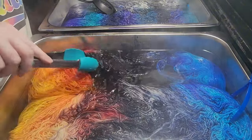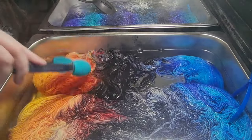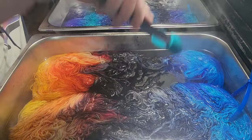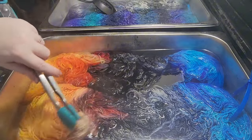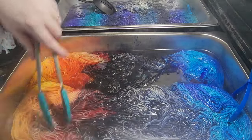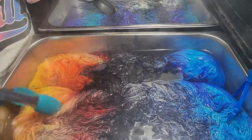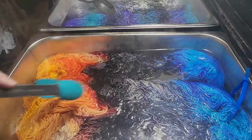Okay. Now this one, just verifying. Okay, this one, that black really penetrated through. That's awesome. Okay. And then just because there were so many colors, I am just taking my time to really make sure that I am lined up here. So here's the navy. Black is right there because I really don't want to over dye any sections that aren't supposed to be. These ends, of course, with these big hanks are the trickiest part of it all.